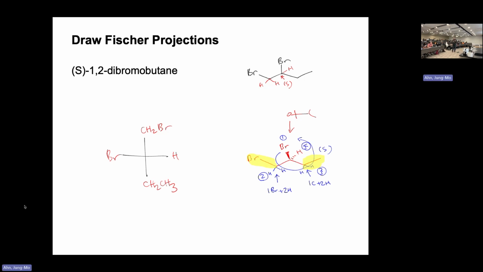That's the thing people can easily forget. Hydrogen in the horizontal line means hydrogens are coming toward you. You're looking at the molecule from the wrong direction. So that's something you really have to make sure of. So 1, 2, 3 looks like you're going clockwise because you're looking at the opposite side. So when you look from the right side, the arrow will change in the other direction.